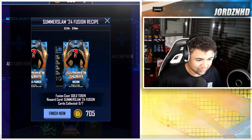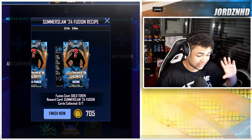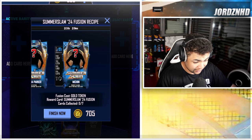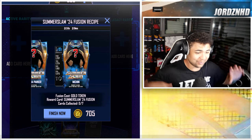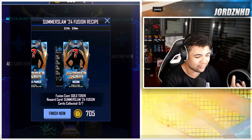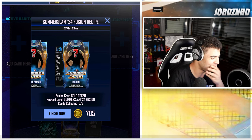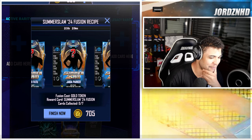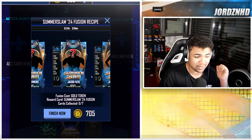I want your thoughts on the card design — I'm a big fan of this card design. I was a big fan of the Enigma tier fusions card design, but this one is amazing. The huge boombox in the background with the electric aesthetic — it just reminds me of something electrifying. I don't know, it's just insane. I'm a big fan and I can't wait to get my hands on the template.